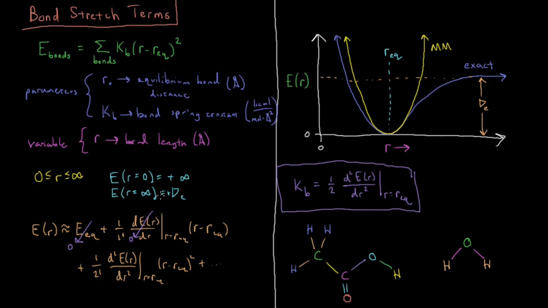So you see that these limits here, what they should go to is that the E of R equals infinity should be positive D_E, but in fact for MM, it's not that, it's positive infinity. So you see that there's no point where this function stops going up and tails off. So in fact, for molecular mechanics, our particular bond energy term here, that there is no dissociation allowed because the energy keeps going up as the bond gets longer and longer. So in molecular mechanics and force fields where you only have a second order term, you cannot break a bond.